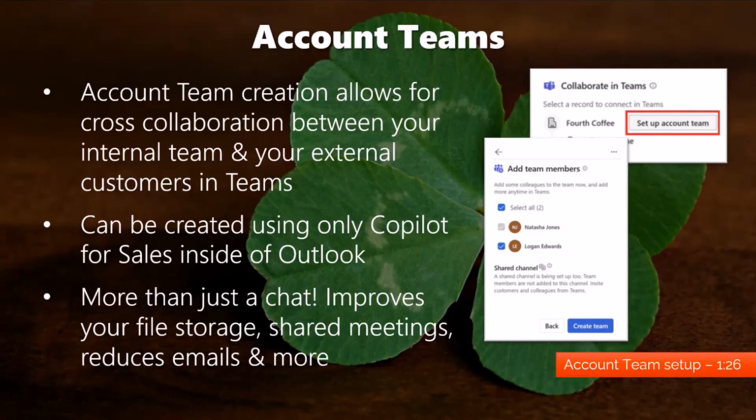And what is an account team? This is a feature that Copilot for Sales inside of Outlook is going to automatically offer up when you open up your Copilot for Sales panel, which we'll see in just a moment. It's going to automatically generate a couple of collaboration spaces within Teams for you to internally use and externally use for each one of your external collaborators you need to be working with. So we're going to watch a quick demo here together and then take a look at how some of those features can help improve your collaboration.